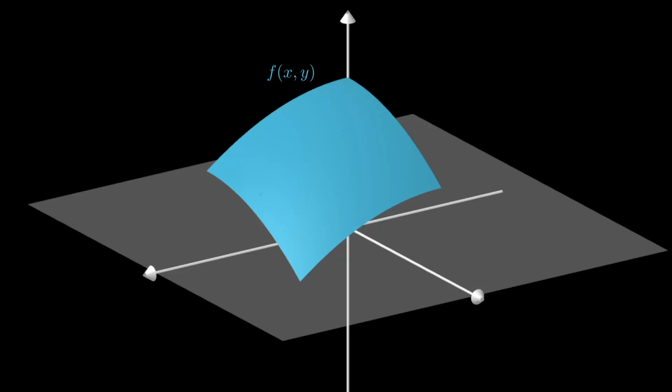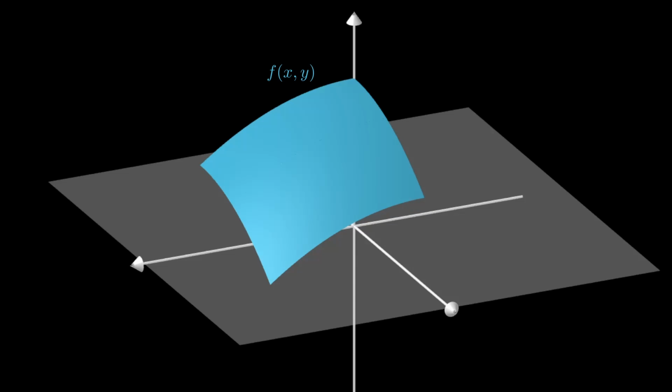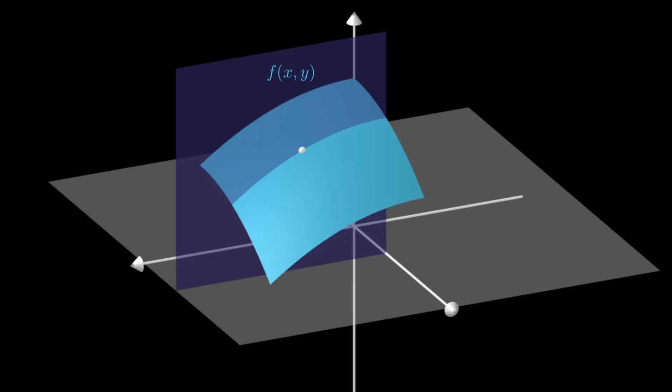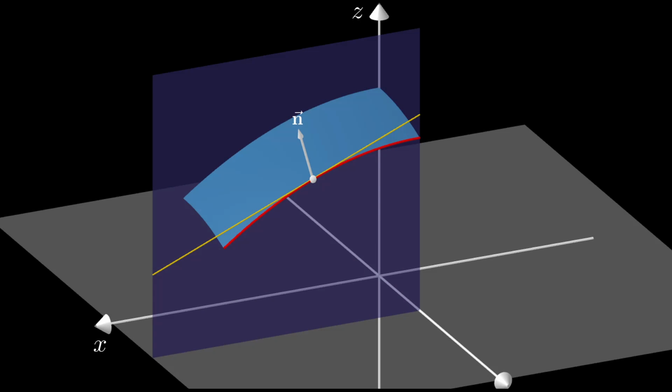Here I have a 3D surface. So in this 3D surface, let's simply draw a point, and at this point let's make a cut. This is a cut with a plane that is parallel to the y-axis, and the intersection is simply a line, and I can erase the other part of the surface to keep this line. And at this line I can trace a tangent line, right? So with this I can also plot my normal vector.